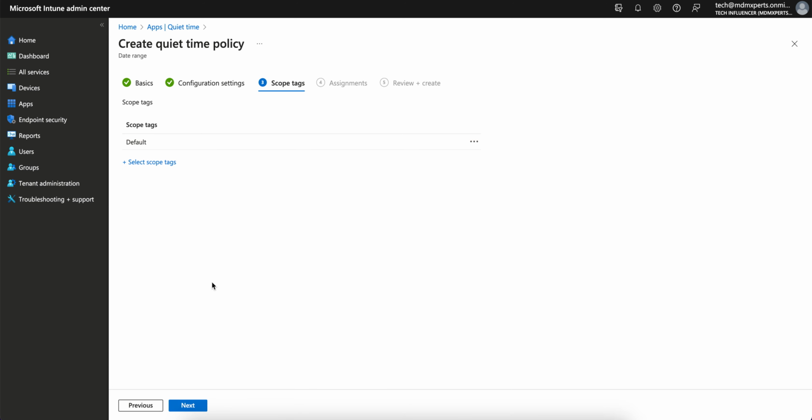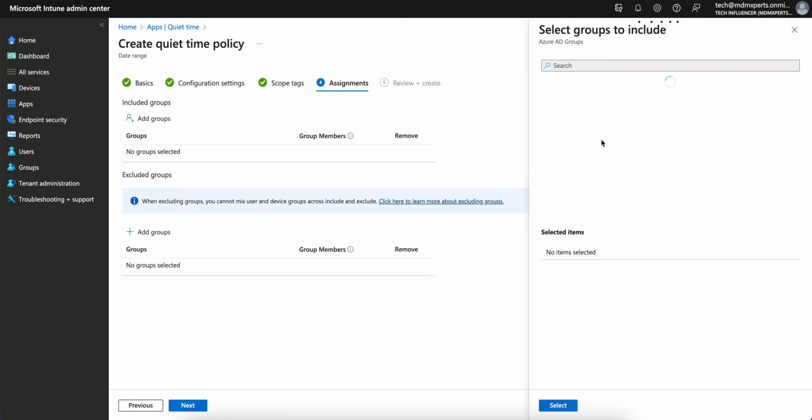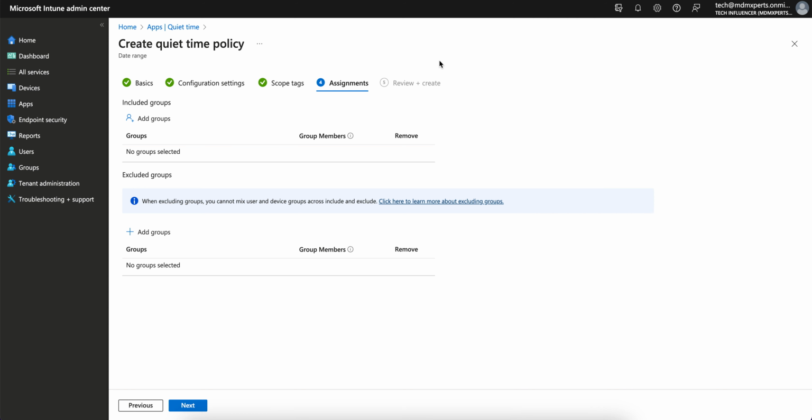You can select the scope if you have created one, and here you can see you can only apply to groups, not to all devices or all users. So if you have a group created, you can apply it here.